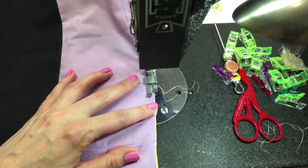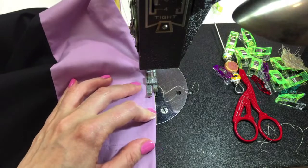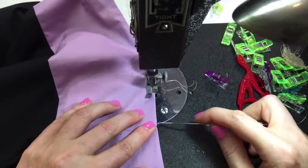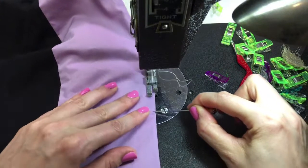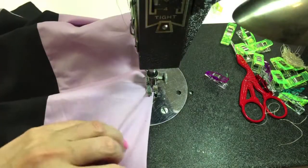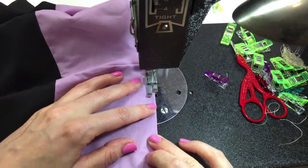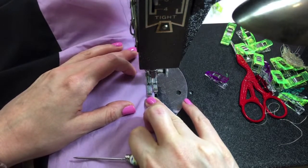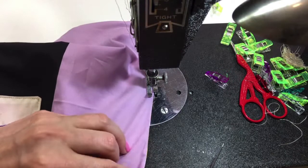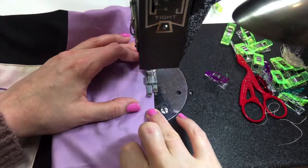So since I didn't press, I gotta pay close attention to making sure that I'm folding the edges over. Tucking in that lining a little bit, like how we did for the pocket. All right, this is kind of a big seam we're going over right here. No problem. There, just making sure the seam is at the top. So I'm just doing a little bit, all around, and doing a little bit more. So we've gone completely around the top.